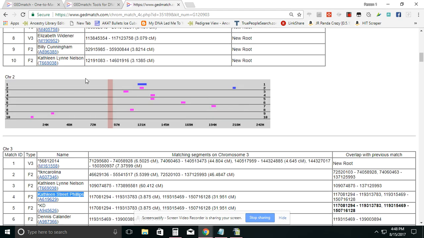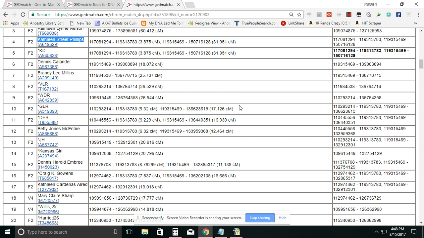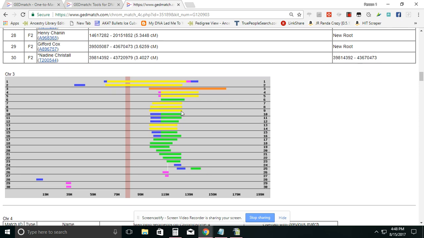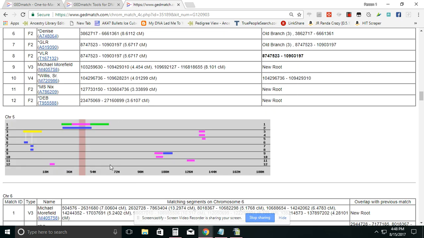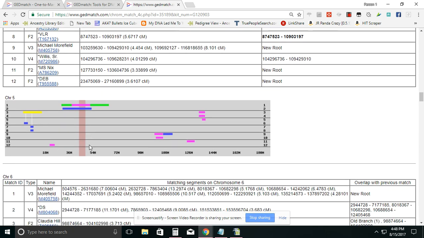Chromosome 2 doesn't have any good DNA matches within them. Then obviously chromosome 3. Chromosome 4 doesn't really have anything to worry about. Remember, we're ignoring blue and the fuchsia or pink or whatever.